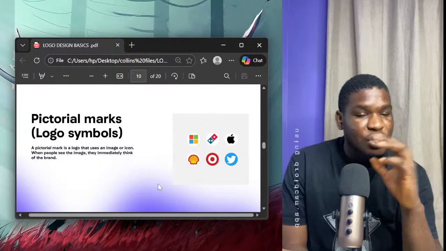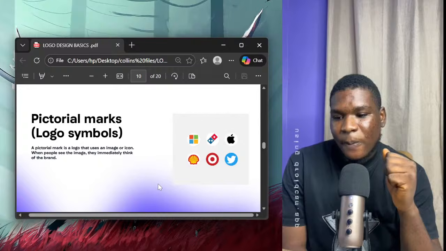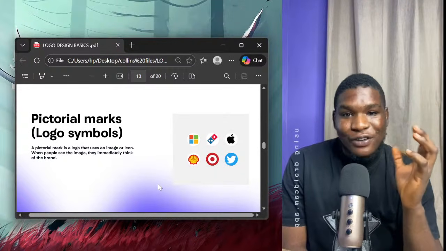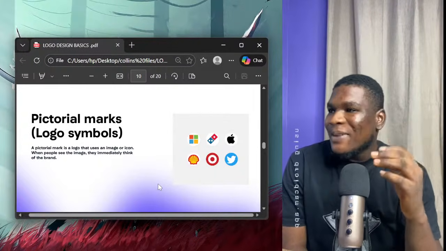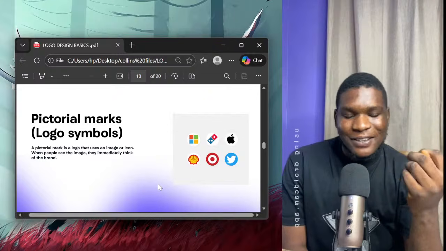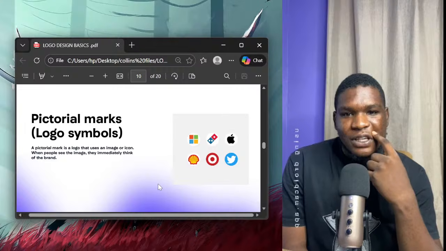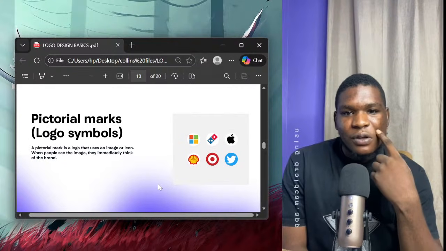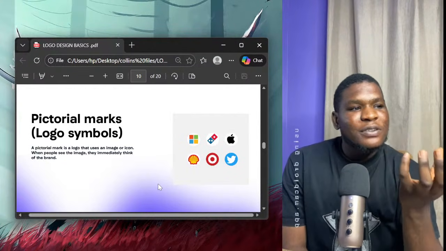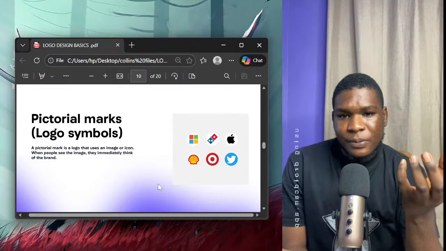If you check around, you know that they are well known brands that have been building for years now. Imagine a new brand saying the name of my brand is Clock, and they come and use a clock icon.